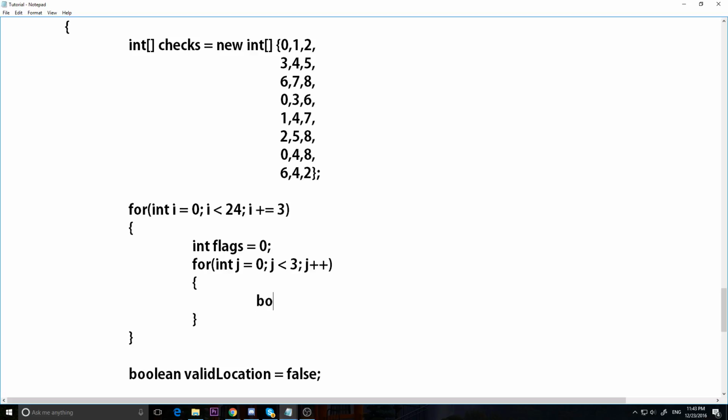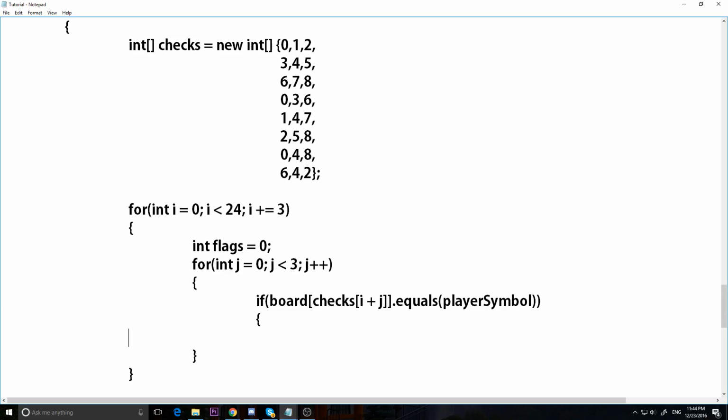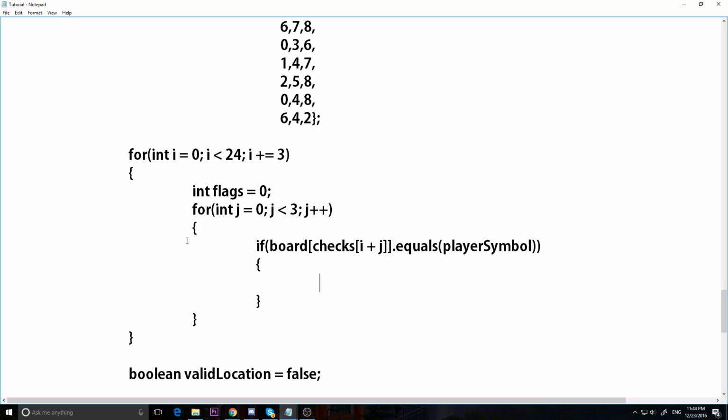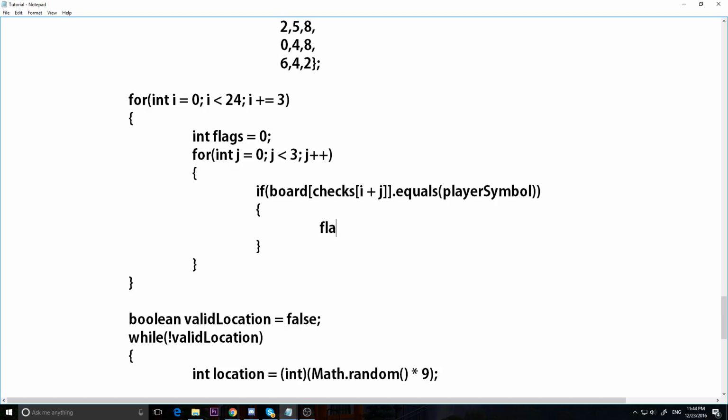So if the board checks I plus j equals player symbol, we'll make this an if statement. Add our parentheses and add our brackets. Then I'm going to say flags plus plus. We found a hit.